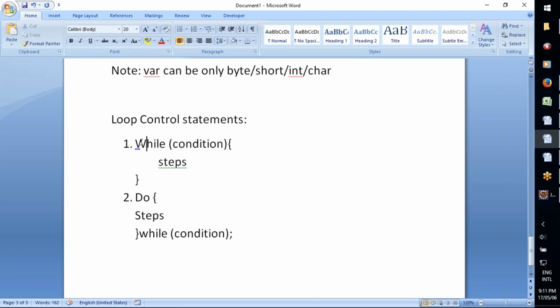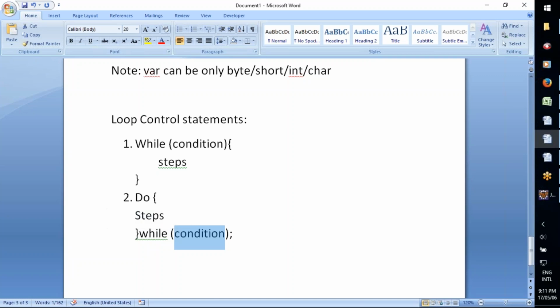In the while loop, we check the condition at the beginning of the loop, and in the do while statement, we check the condition at the end of the loop. That is the difference. In the do while loop, the condition is evaluated at the end of every loop.